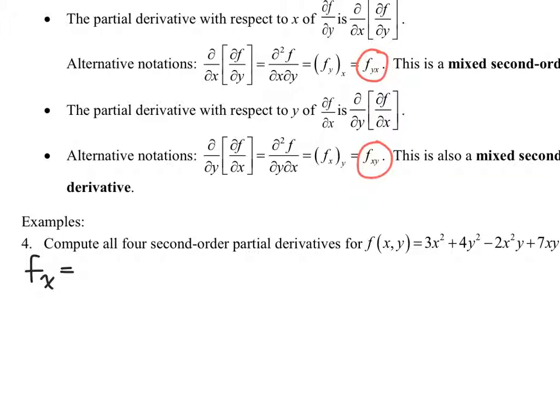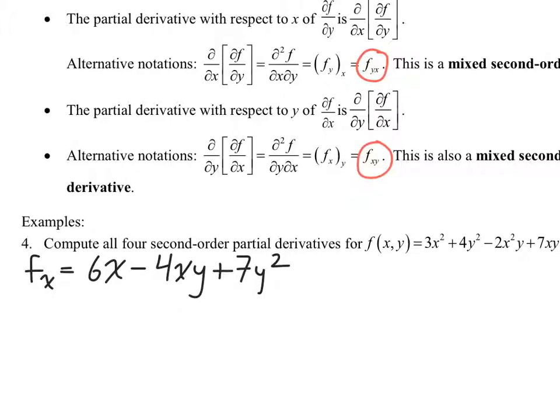Instead of writing delta f over delta x, do it this way. We already figured this one out, right? It was 6x. Then what do we get? Minus 4xy, with respect to x? Yeah, it's minus 4xy. Minus 0, minus 4xy plus 7y squared minus 0. Okay, so the simplified form would look like this.